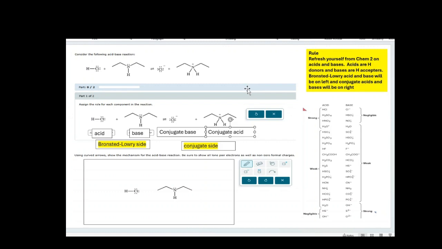Next up, for part two of this, ALEKS wants us to draw the mechanism of how this reaction occurred. So what I want y'all to picture with this one is we're going to draw the process out itself. So again, you have your hydrogen that starts here, and then on the other side, it's going to be attached onto this NH. So what we want to do is identify the base of the reaction. We already have it right here, which is the NH along with the two ethyls. So we can pretty much say this is the base as mentioned.